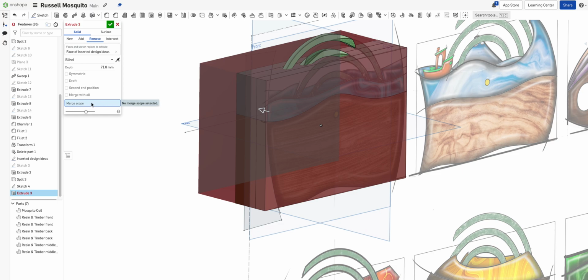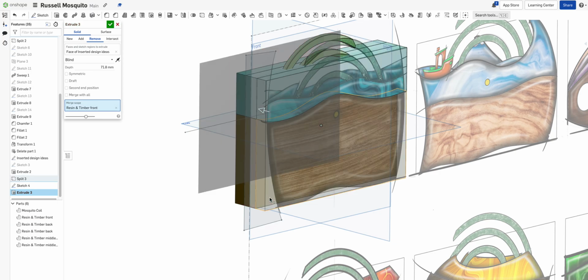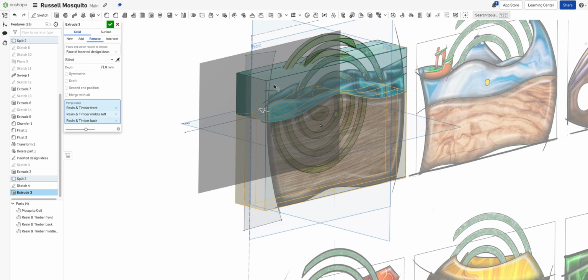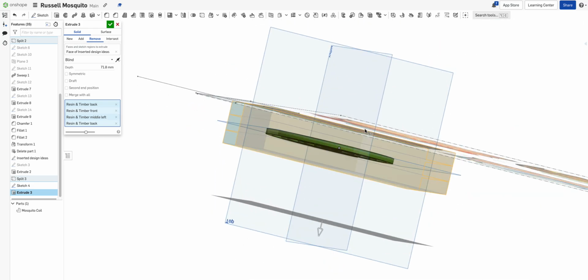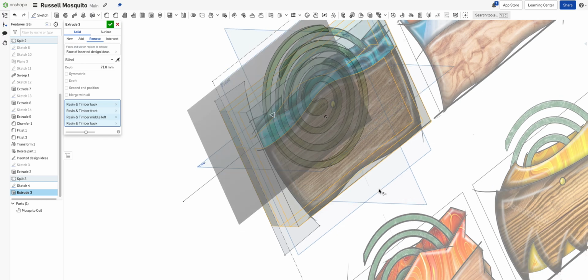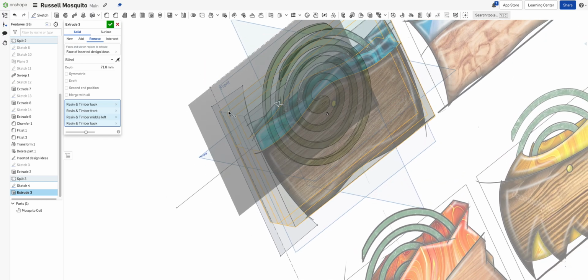So I click in here and I pick my front layer, my middle layer, my back layer, my top layer, my middle layer, my back layer. So by doing that, it should remove this shape from all of this.